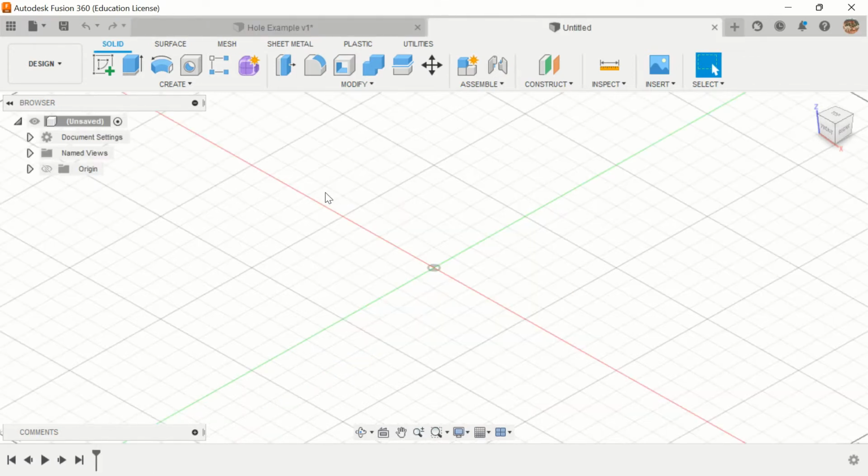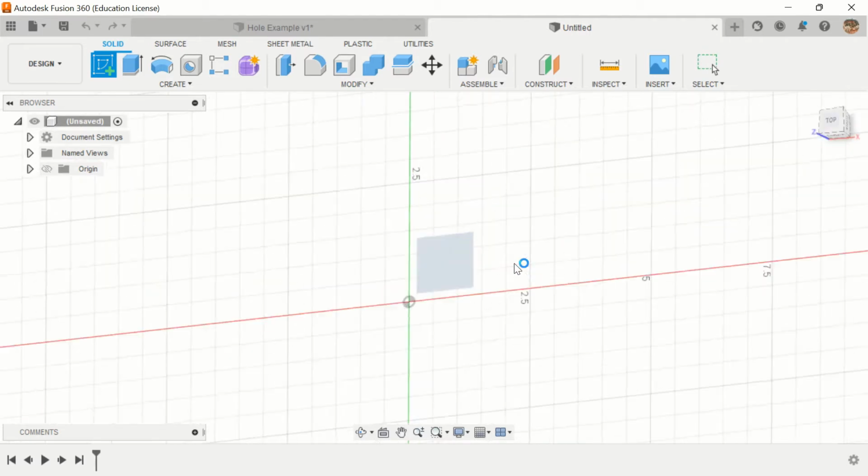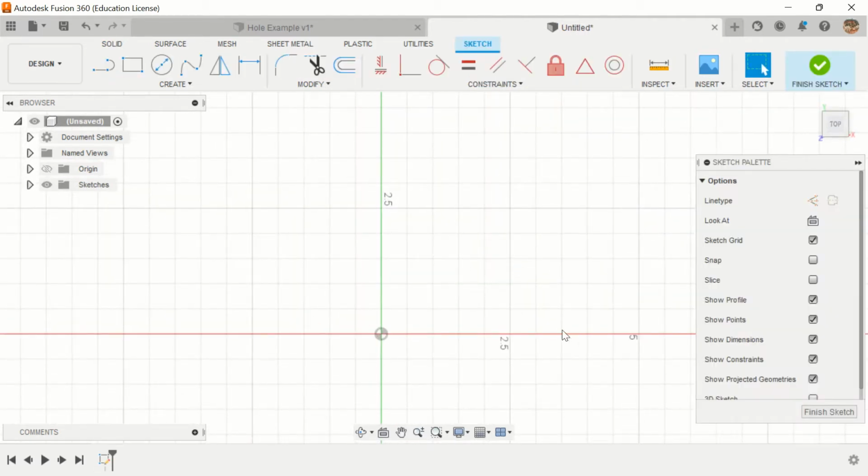So in Fusion, we're going to open up a new sketch, and I'm going to create it on my XY plane as usual. And the first step says place a line along the x-axis and allow for a horizontal constraint. So I'm going to click my line tool over here. And then I want to show you what is meant by allow for a horizontal constraint. So I'm going to place this near to my x-axis.